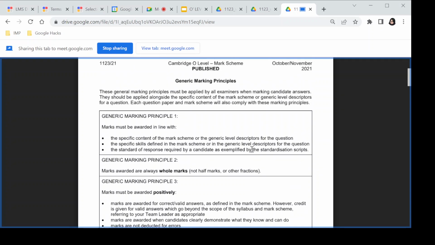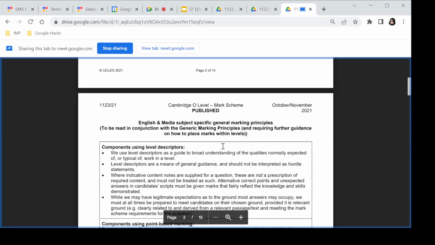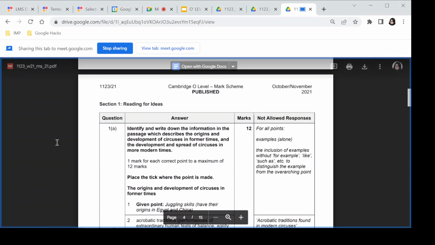Now, the best idea for you is to take a look at the mark scheme only when you are done practicing the paper. However, there are times when students get confused because their selected points turn out to be different from what they have written in the summary, the content points. So, the first thing is this is what it looks like. I'm sure you must have seen this, but let's go over it once.